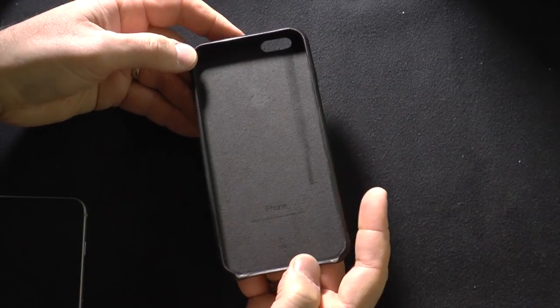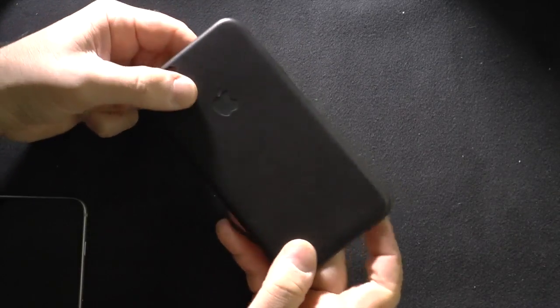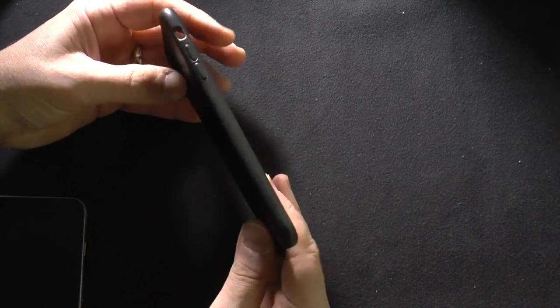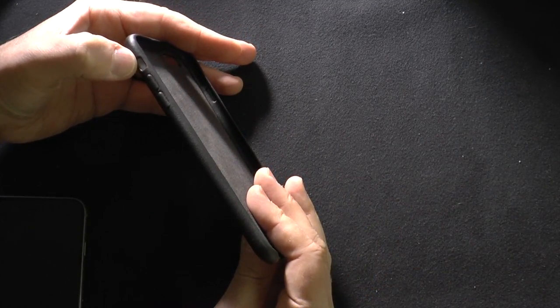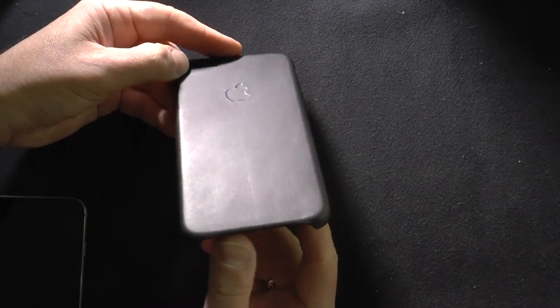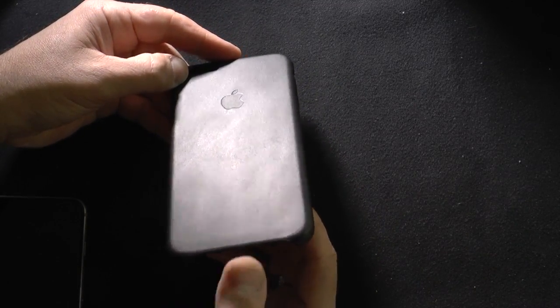So this is the case itself. It is basically just a piece of formed leather. It's got the Apple logo back here for people who love that. The buttons are covered but fully accessible except for the mute toggle. That one is actually just a hole so you can get your finger in there. Nice size cutout for the camera, microphone, and flash. And the bottom is completely open, which is a nice thing if you're using accessories that plug into the bottom.